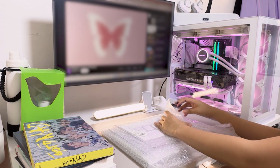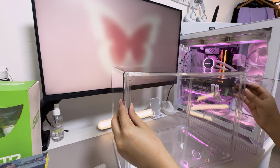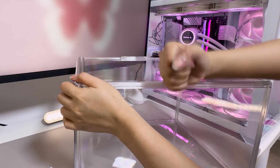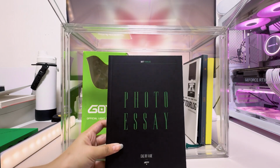Here, let's assemble this shoebox. I'll be putting my kpop items here. My light stick, some albums, and some photo cards.